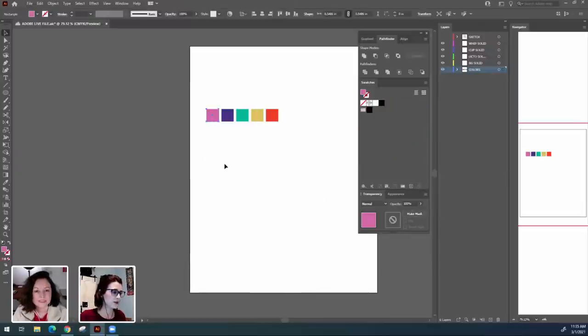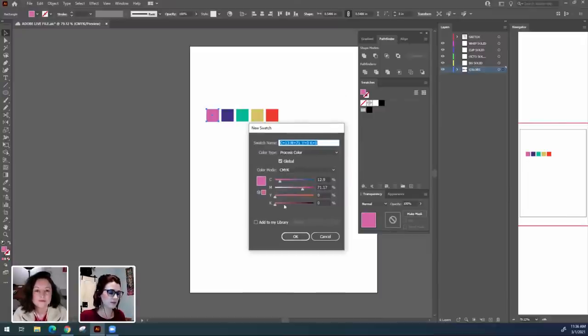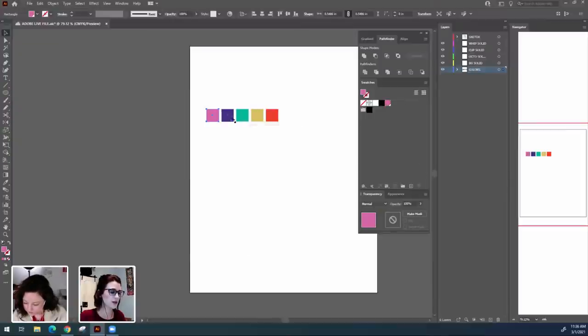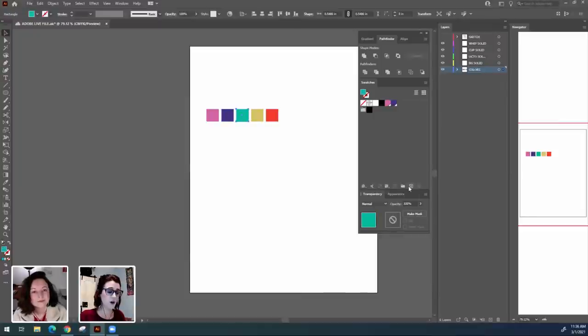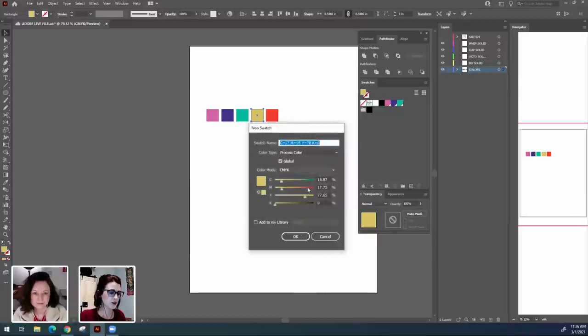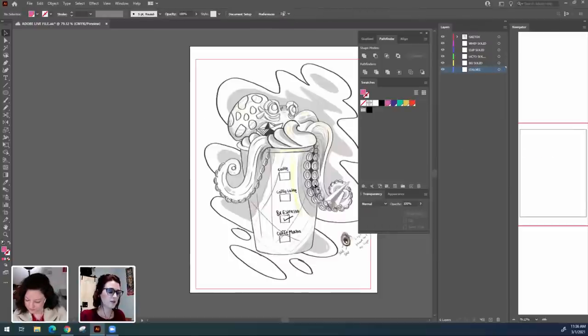Awesome. So now we're gonna go ahead and we're just gonna add these to the color palette we have here. I'm gonna drop those in. So this is just gonna be our starting color palette. Just kind of like a little jumping point. So I'm gonna put them in as a global color. That way, if we wanna tweak the shade, tint, hue, whichever, we can do that. And it will affect all of the colors across the entire illustration. I'll drop this in there. Okay, good deal. Now we can get rid of all that, clear that off, and bring our sketch back.